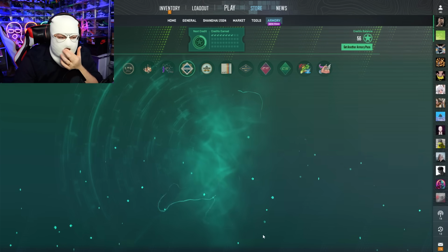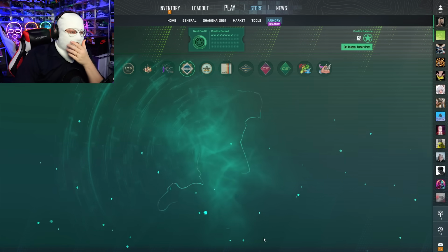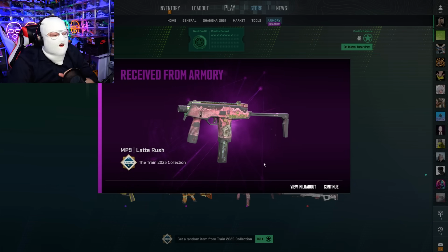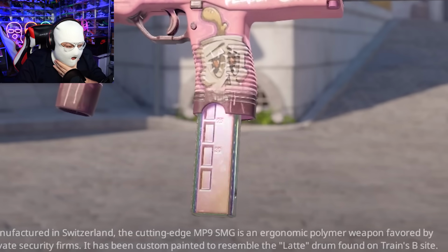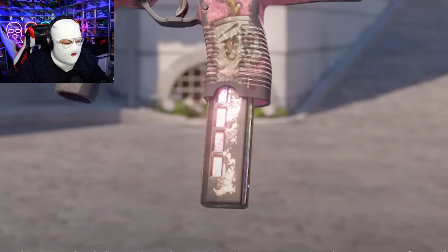Bro, opening these are so boring because you see the same skins over and over. Yeah, right? Oh! Yes! Latte Rush! Bro, Battle Scarred. That's so battle scarred. Oh my god, I just saw it. You weren't kidding, my buttons are actually gonna explode. Michelin Man. You know why this skin is cool? No. Because the mag, it's all glitter. Good thing my skin doesn't have any of the mag left.